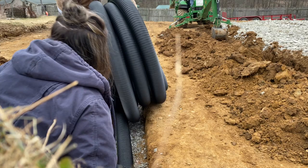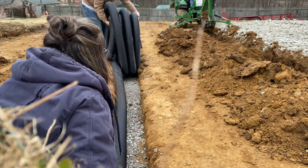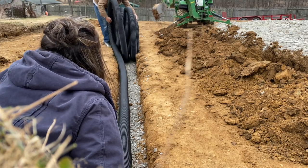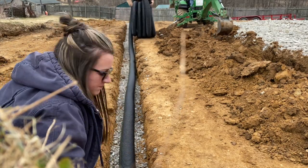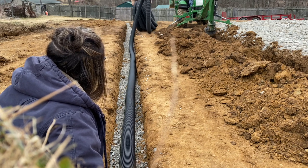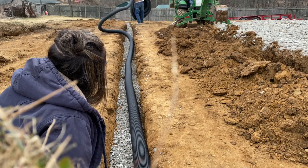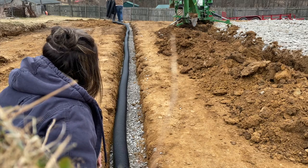And then you guys will see here shortly, like I said, we had to put more gravel on top of it. We started to do it by hand, and then we realized we were being dumb. And that really wasn't a good idea when we had a tractor sitting there. So then you guys will see me operating the tractor yet again. But I was operating the bucket part of it, which I can do. That little bucket on the back of it that we used to dig the trench, that was a whole different situation. But operating the bucket on the front was much, much easier.